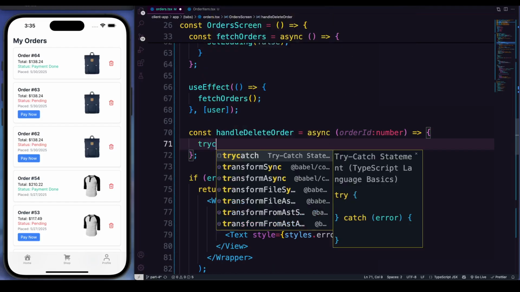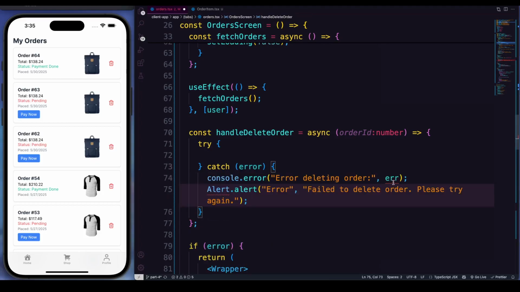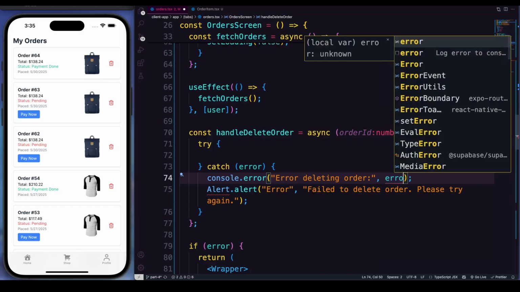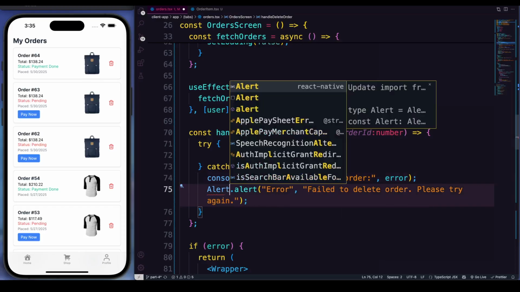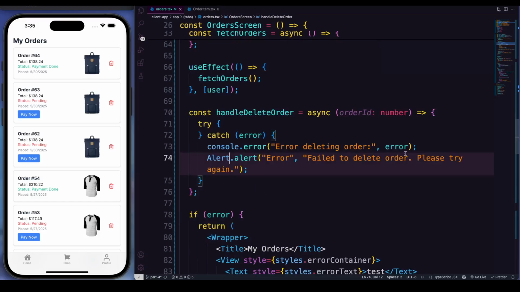Right now we're going to make the try-catch at the top. Okay, so this should be a two-way valid consumption. You see that could be a very legitimate way to go with that. So first of all, we're going to showcase the error. So that should be the error, and of course we also want to pass the alert. So if the error is here, Error deleting order, we're going to showcase the error, and the alert is: Error, Failed to delete order, please try again.